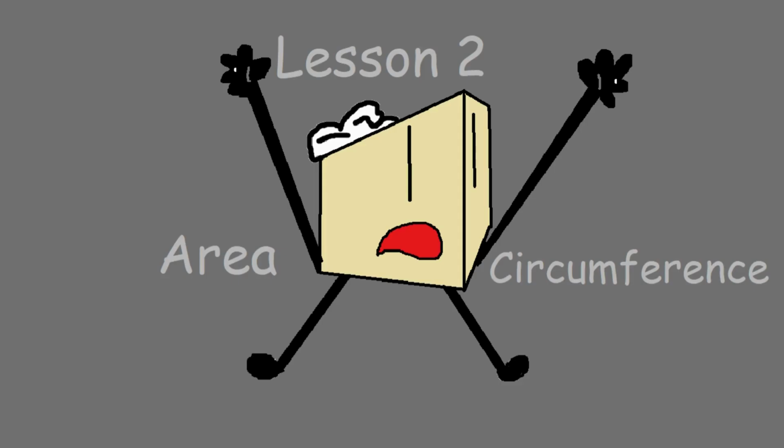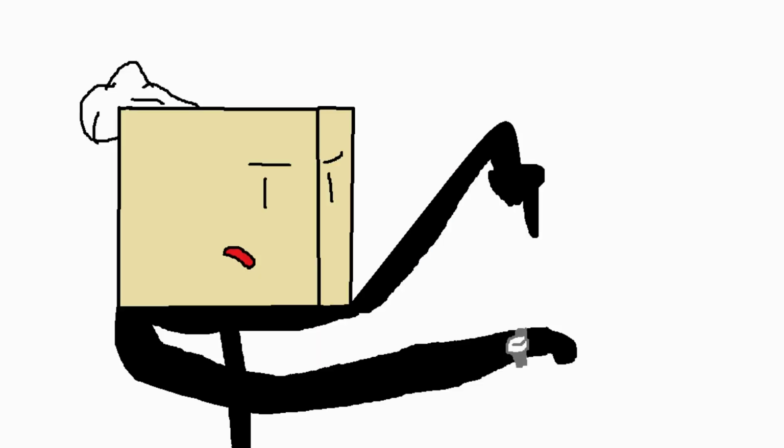Lesson 2. Area and circumference. But before we talk about any of those matters, let's talk about something that is very important. Can you take a guess? It has to do with both of these skills. It's joked with something that I vaguely talked about. Alright, that's it. You're taking too long.